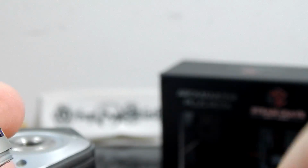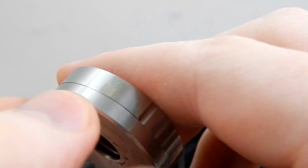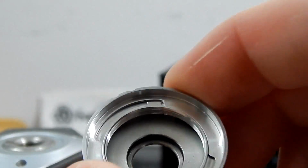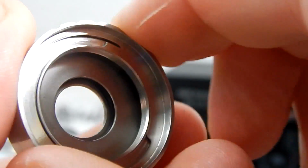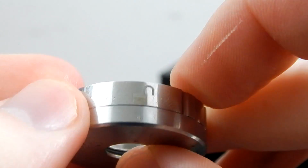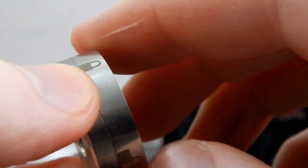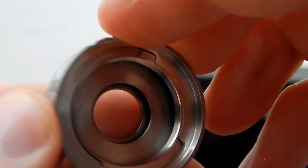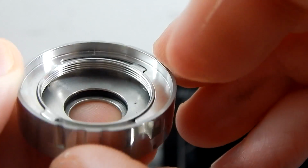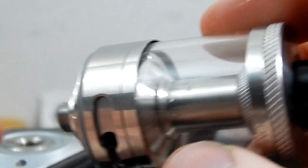And before I talk about the build deck, this bottom section serves as both the juice flow control and to hold the build deck in place. So the juice flow control kind of free rotates here and is stopped either fully open or fully closed. So this would be fully open, and it has a dot so you can tell what position it's in by this dot connecting to either unlocked or locked. So if we move it all the way back to the locked position, you can see it's closed. These ports right here where juice comes down and wells up to the deck, wells into these ports here, and that's where your wick is going to be, flowing down from these channels. So a little bit different than the earlier designs, but not by a whole lot.